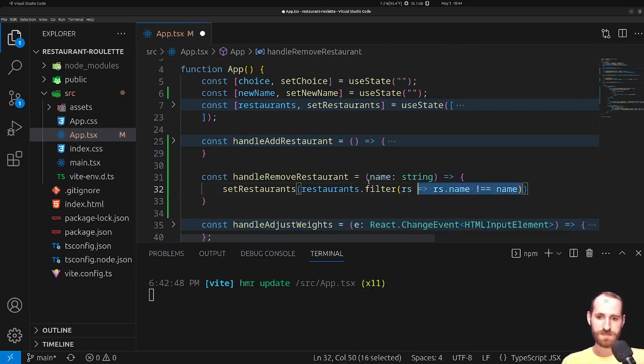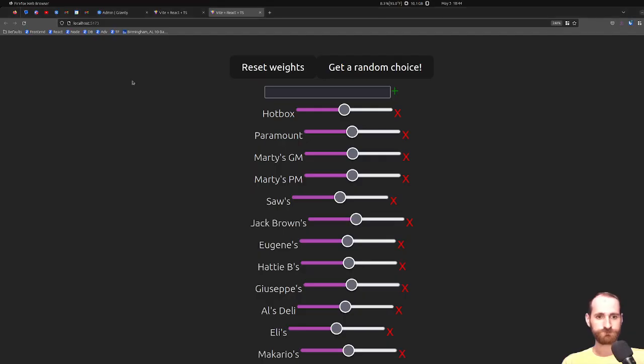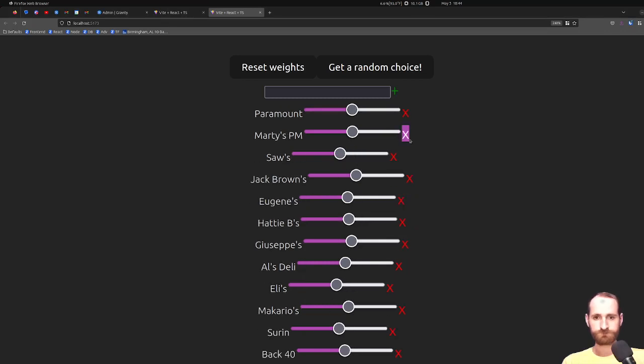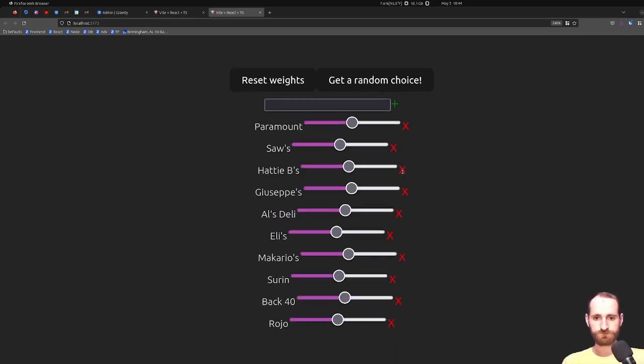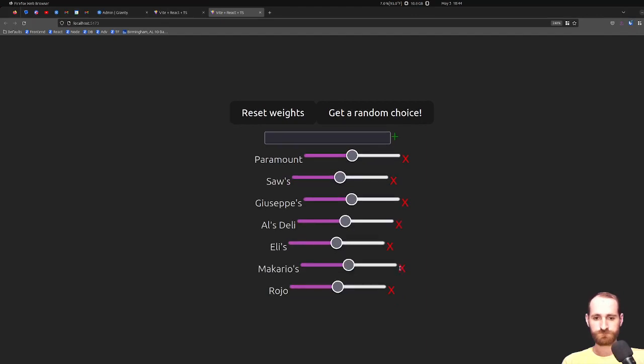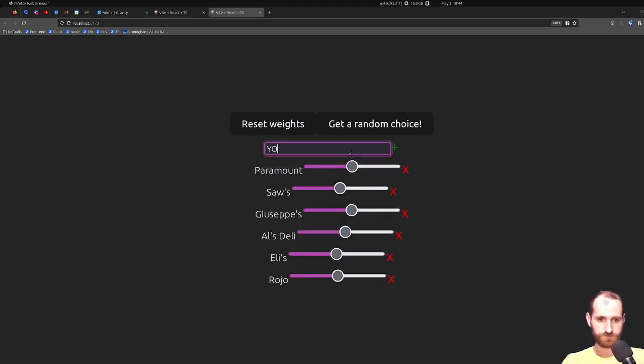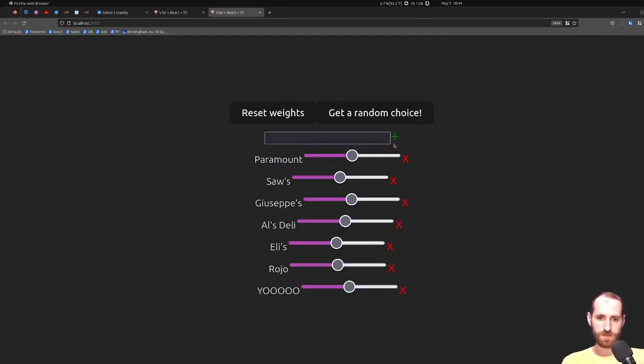So that's it. That is our very quick way of removing a restaurant from the array. And then testing out all of our functionality, making sure everything works together.